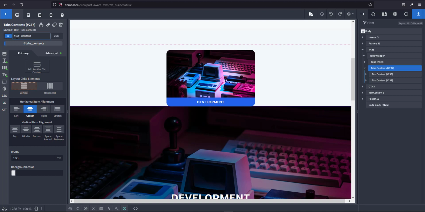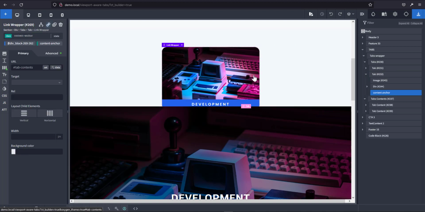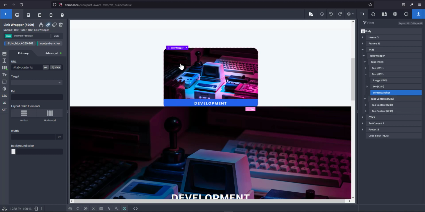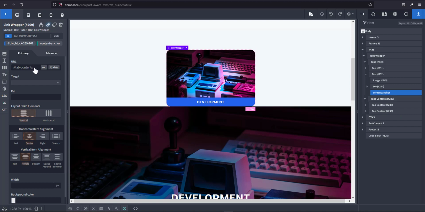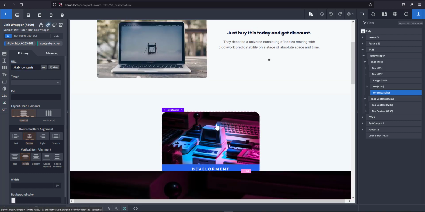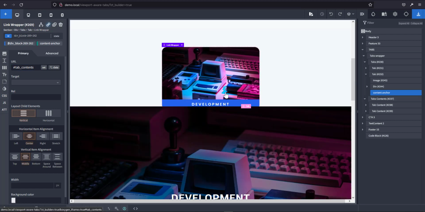All right, and then if I click here, tab content. So if I click there, it comes.